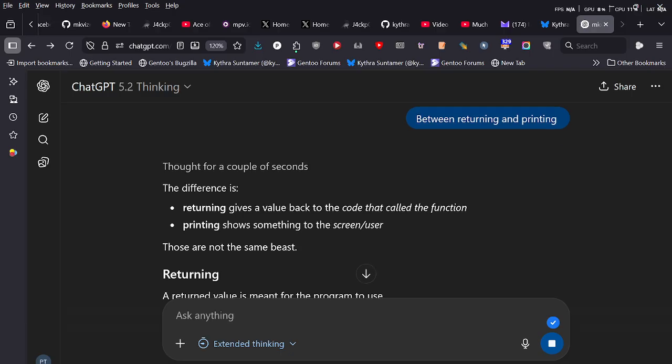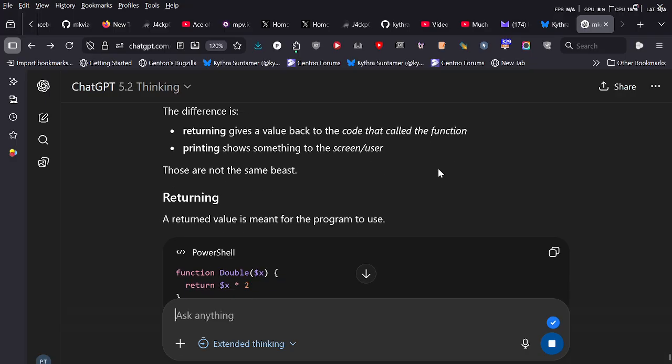Returning gives a value back to the code that called the function. Printing shows something to the screen, to the user. Those are not the same beast. A return value is meant for the program to use. Okay.